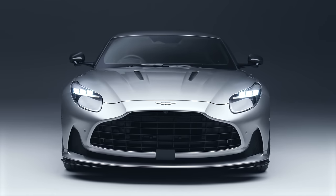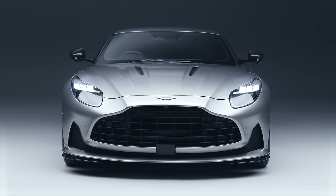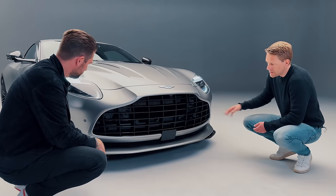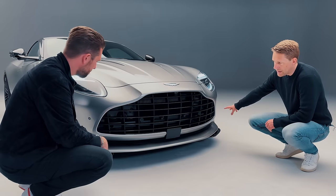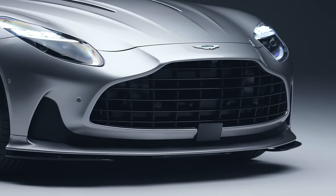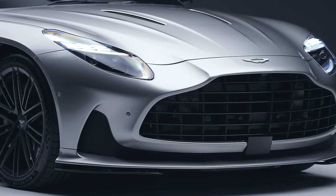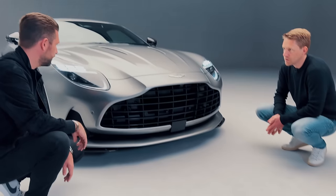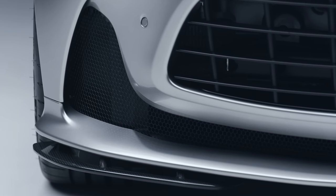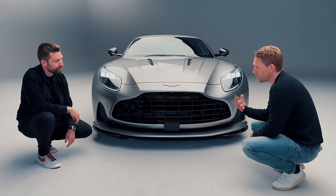There's a massive intake now — it obviously looks super cool, but I'm assuming that is also a genuine practical engineering thing. Exactly. We've obviously got the main radiator and auxiliary radiators either side with these intakes on the outer flanks of the car. A lot more cooling is required, so we've put a double cooling pack on each side — that's really the extra power we've got at 680, but also cooling the transmission and HVAC as well. A big opening was required.